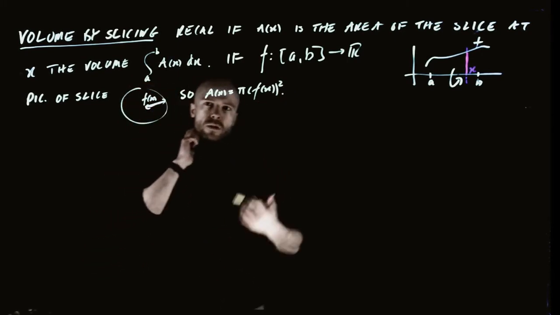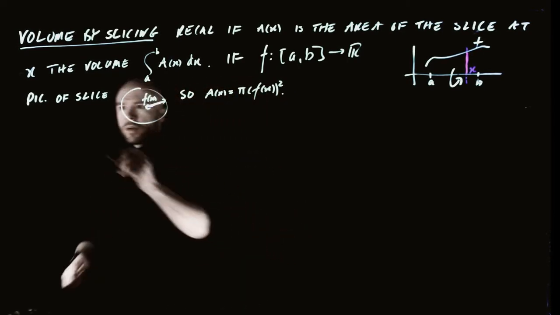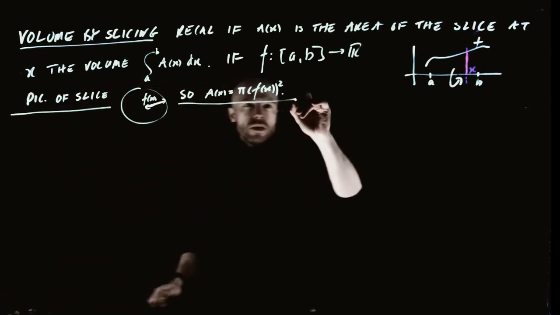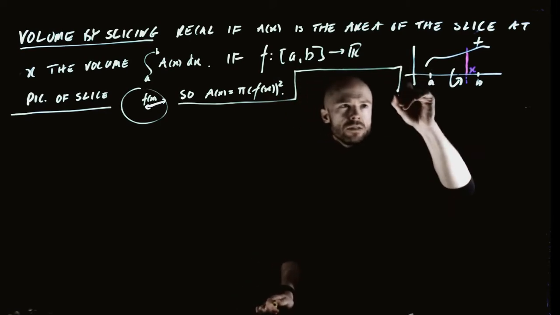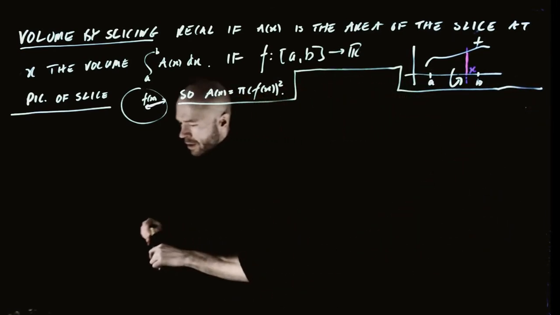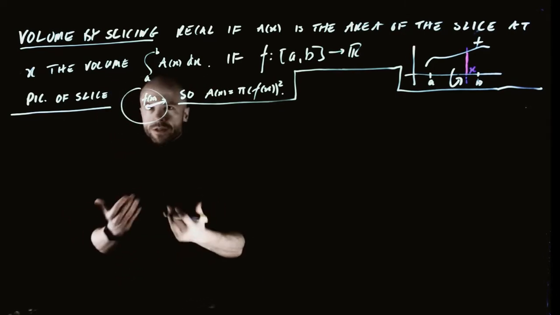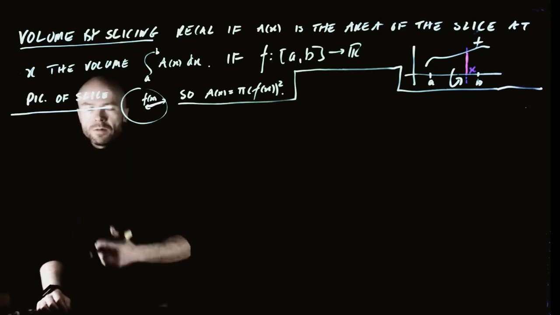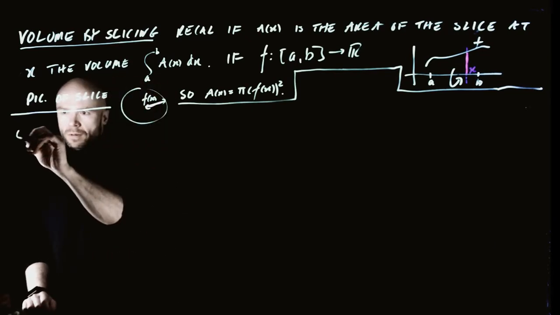Now we're going to have to consider cases where we don't have such a simple structure for the slices. We're going to have to think how to slice it, and we're going to have to work out the area of the slices. Again, use the information from the pictures we draw, but now it isn't always going to be just a circle or an annulus, a donut shape. It's going to be more general shapes. So this is the first example.